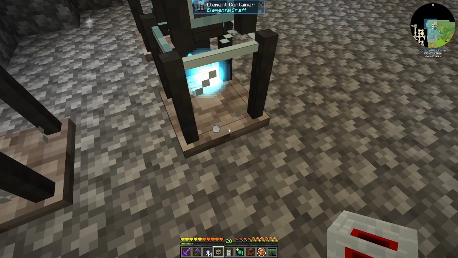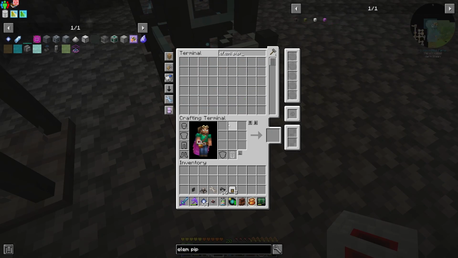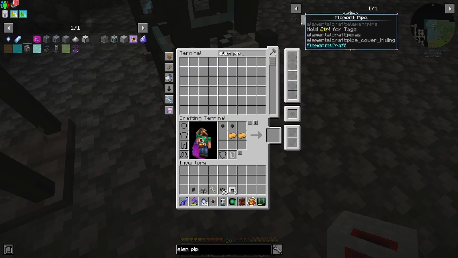Now we need some improved elemental pipe. So elemental pipe, or let's just see. Let's make some of these.